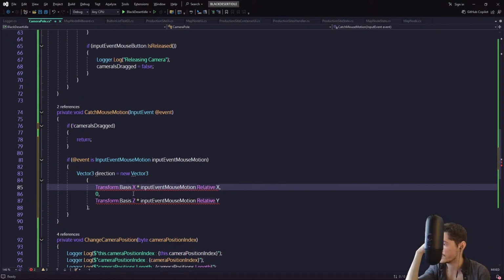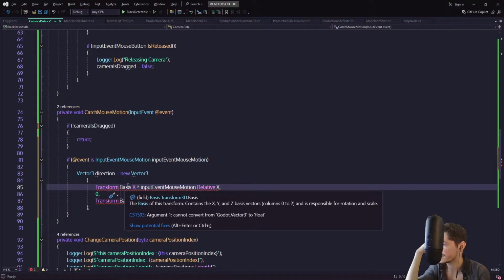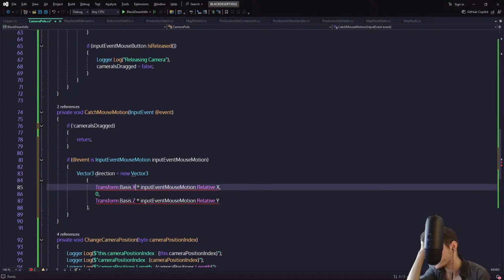Relative is vector 2, you get x. Yes. Basis. Basis is a field. Oh, come on. Why? I don't understand.